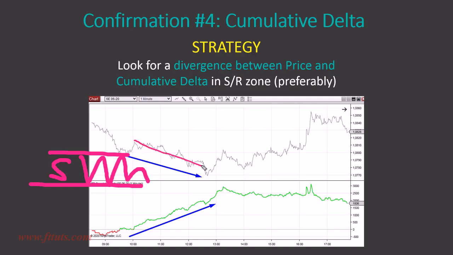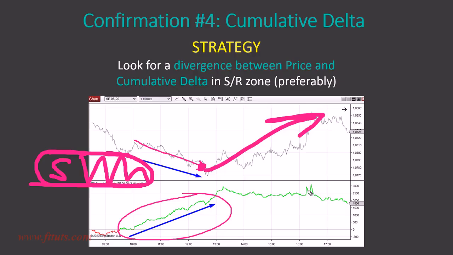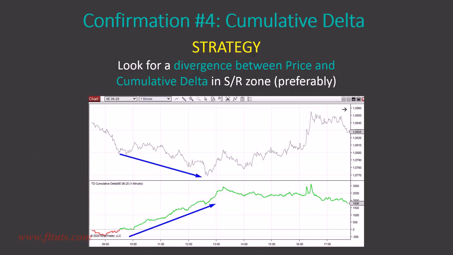Price is going downwards into the support area, and delta is rising. Buyers are entering their positions while still the price is going downwards. This is the confirmation. This tells you that buyers are entering their longs in this support area, that it's probably going to work, so you enter long. It's that simple. The only thing you need is divergence between price and delta. Price going one way, cumulative delta going the other way. And that's it. It's that simple.